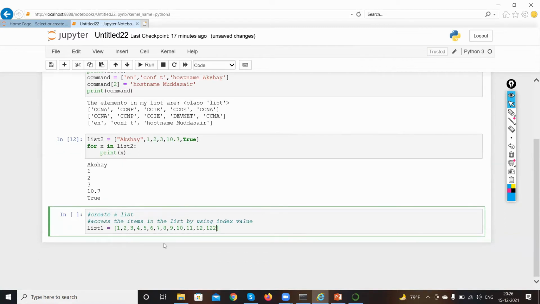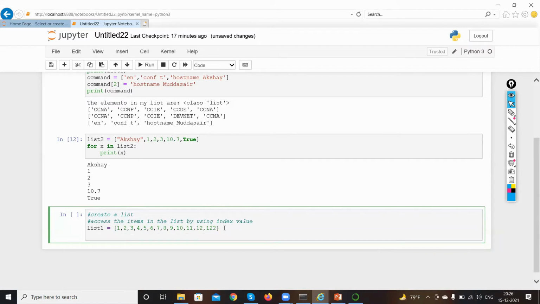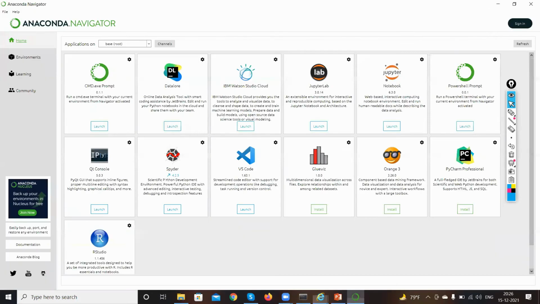Now I want to print the numbers starting from 3 to 11. How can I do that?